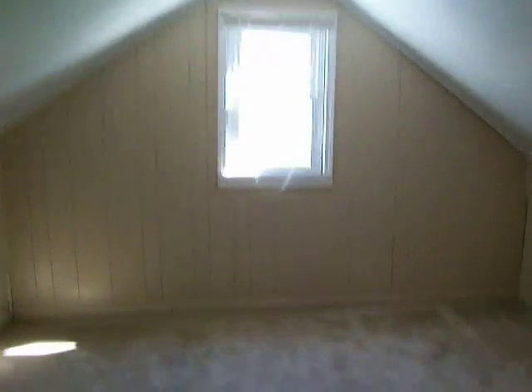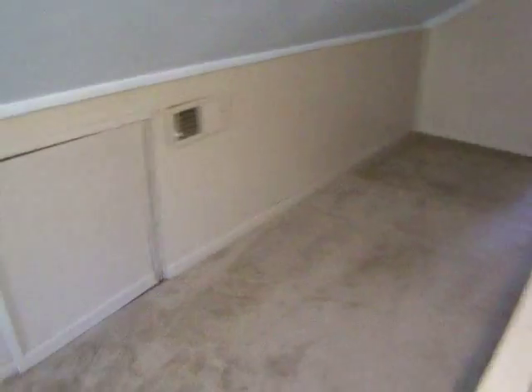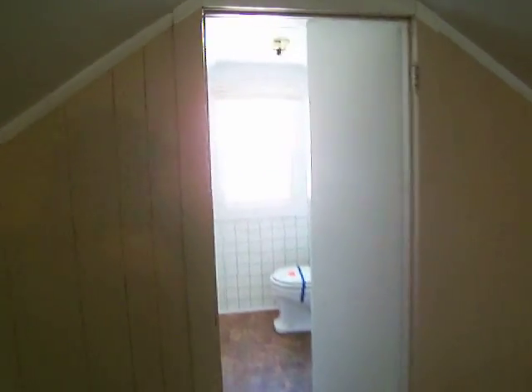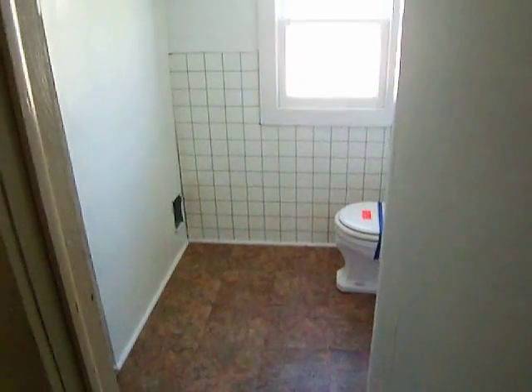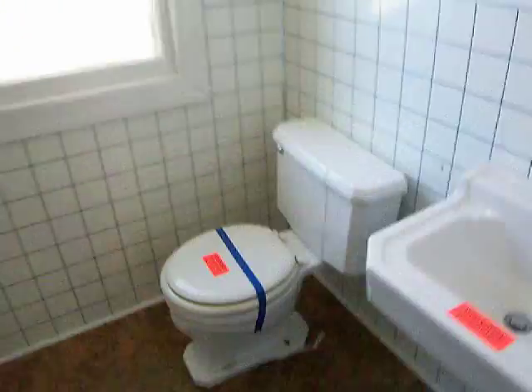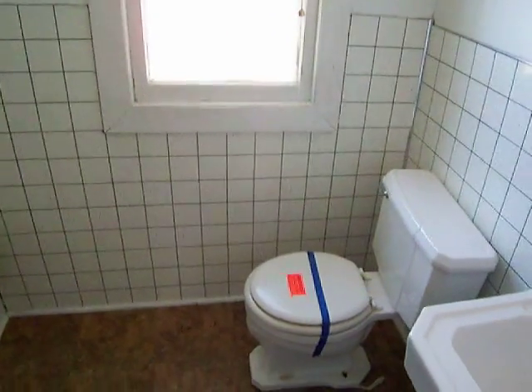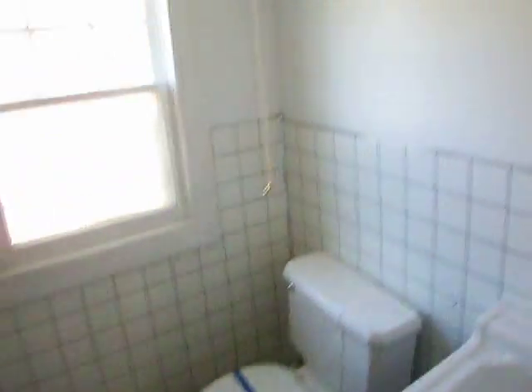Then we go to the third bedroom and up the stairs — a little railing on each side and it's vaulted. There's a new window on the end. A little bed could go here, and as we turn and walk around the staircasing, at the end is where we could put the second bathroom very easily. It's currently not plumbed — no water supply lines and no drain lines up here — but we can add that and we've got a bid on doing it. We'd put a bathtub under the window, toilet off to the left, and a sink, making a functional full second bathroom.